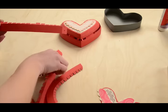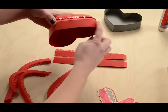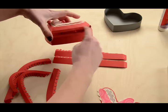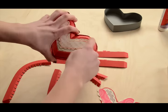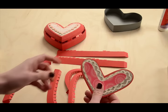First, I've got two pieces that look like this. That's going to be the bottom rim. Then there are two pieces like this, which is the next rim. And finally, these two pieces make up this top smaller rim, which then gets glued to the top.